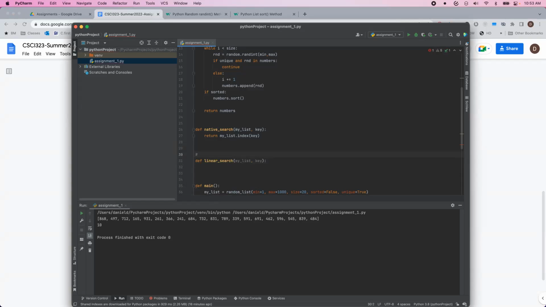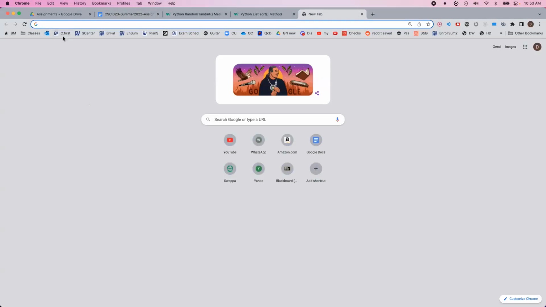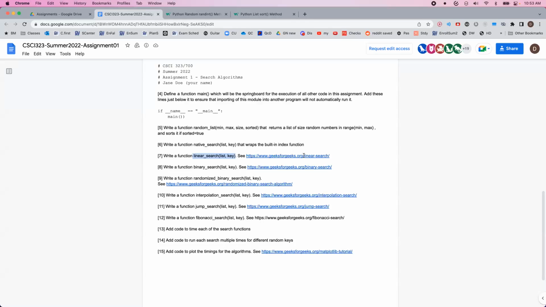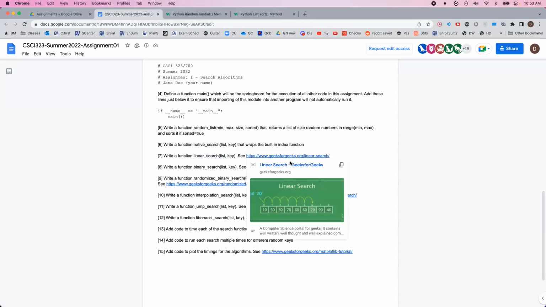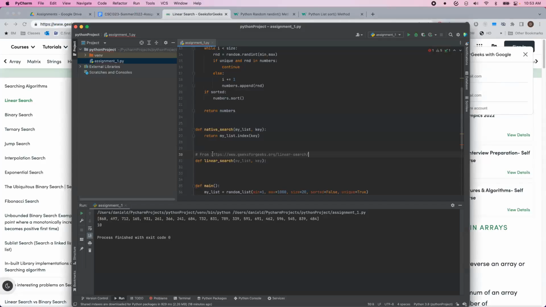You could say from, put a space before the hash. Yeah, like that. From, and then pass in the whole link. I gave it to you there, in the assignment, but that'll also work.